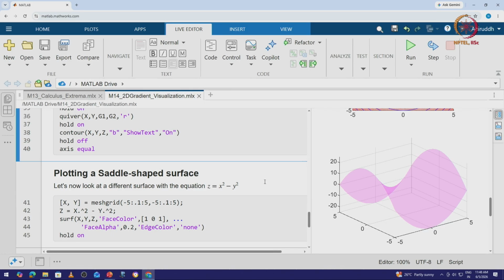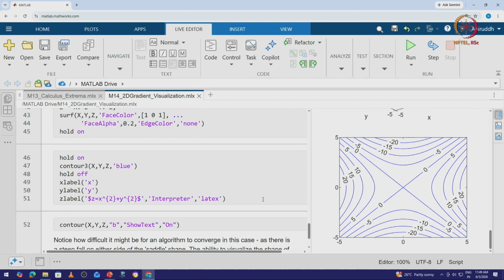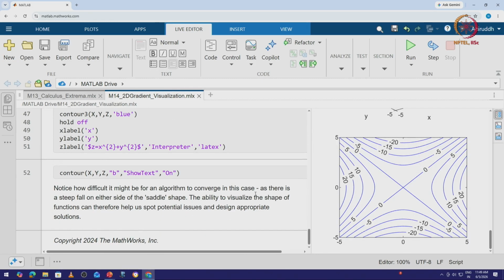Now let's take a different example. Let's look at a different curve, which is z equals x square minus y square, which is essentially identified by this curve, right? And let's try to look at its contour plot. The contour plot looks like this, right? So it's not a very clean concentric-circle kind of graph. It's a different curve. It's a harder curve because I can see the values are 5 here and very close to it is minus 5, and I have 0 here, right? So navigating through this kind of space could be harder, right?